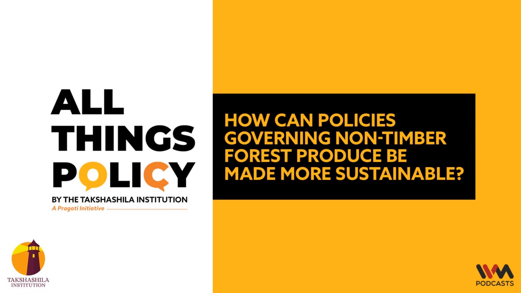Wow, okay, that's a very complicated system and a complicated network to be operating in. But these two schemes or policies that you mentioned, the MSP for MFP scheme and the Van Dhan Yojana, what have been the results of these on the ground, and have there been any limitations? Yeah, so definitely there have been good results as well as some limitations.